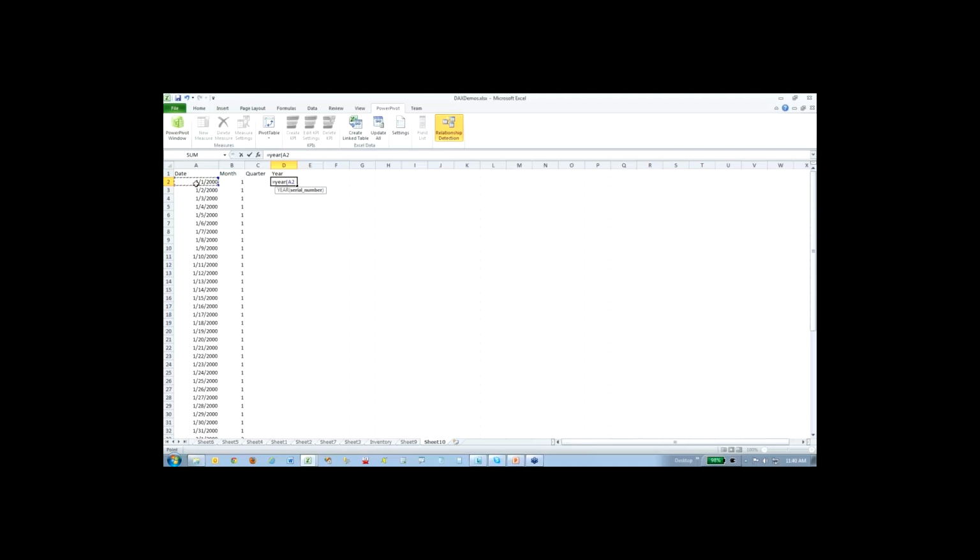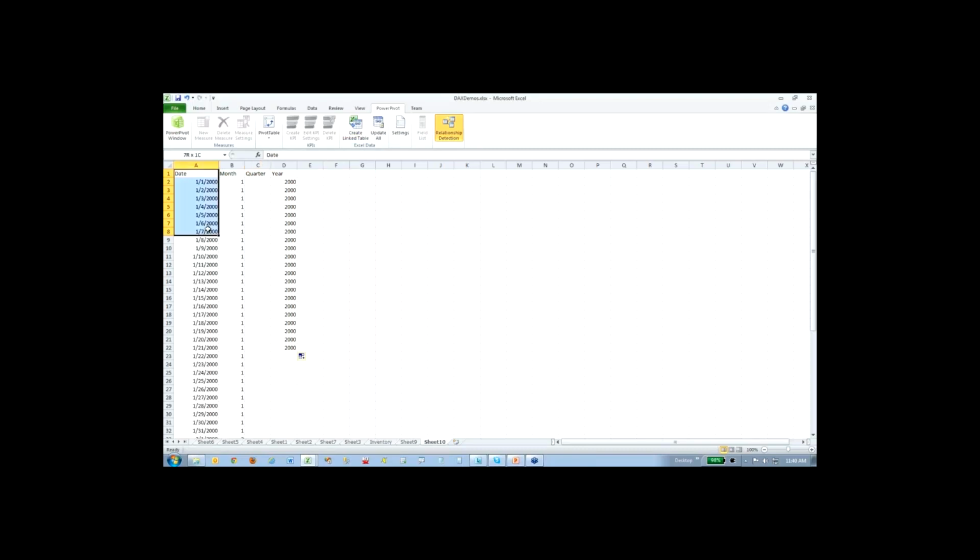Grab this item here. There we go. And drag that down also. For quarter, I'll have to do something like if month is 1 through 3, then 1, and something like that. I have to do a little more complex when I get quarter because there is no quarter function there. A quartile and a quotient, but nothing for quarter itself there, unfortunately.